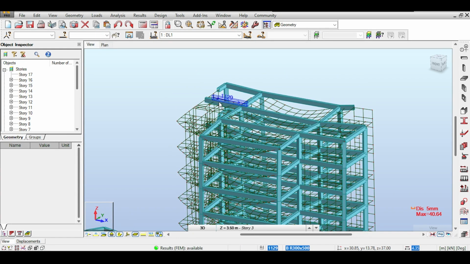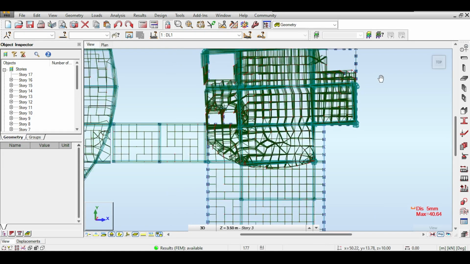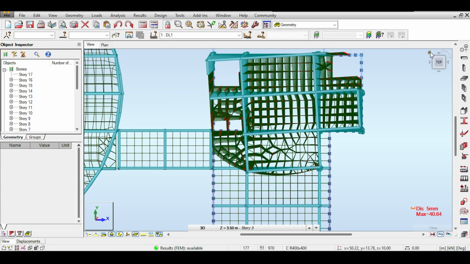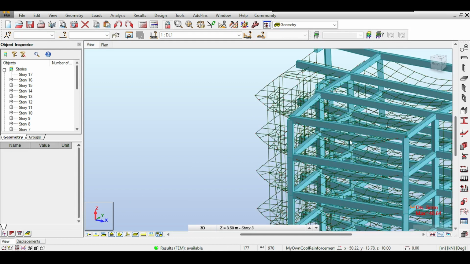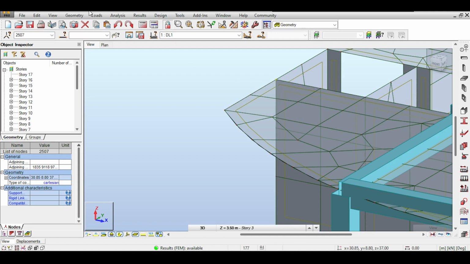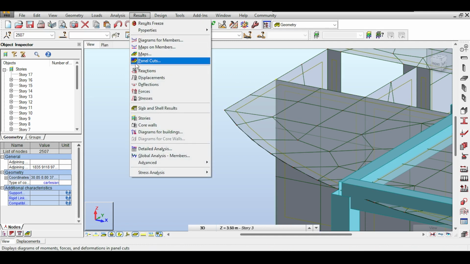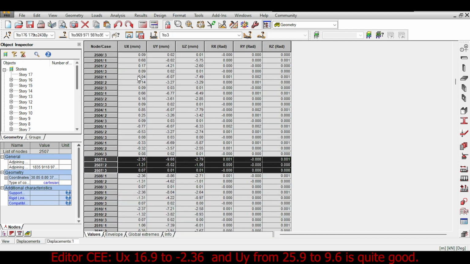And okay, how can I make sure if it's working or not? Well, let me go to top. Okay, it is getting a little bit better. I'm not sure. Now, the way we can see this is to go here and let's remove the deflection shape. So I'll select that now, and I will go to results and displacements and see if it went down.